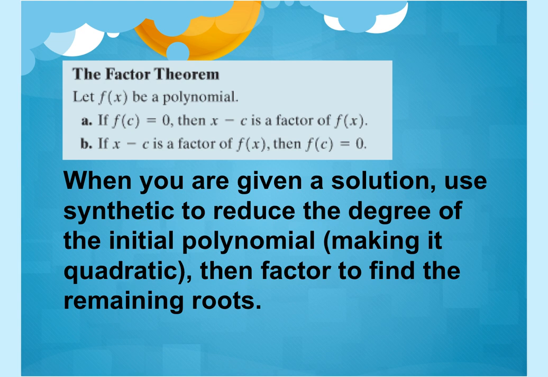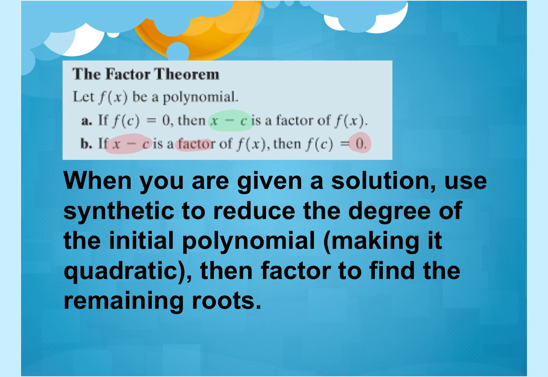All right, the factor theorem says that if you have a polynomial and you do f of a value and that answer is 0, which means your remainder would be 0, then x minus c is a factor. So we talked about this a couple slides ago. And the reverse: if they say x minus c is a factor of something, then I would know that if I did f of that value, my remainder would be 0.